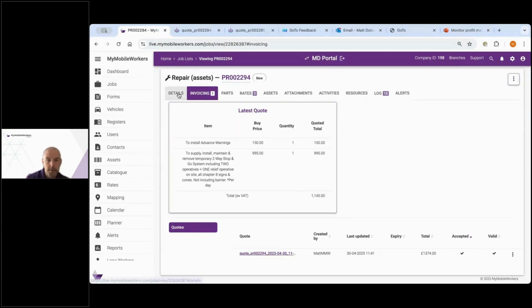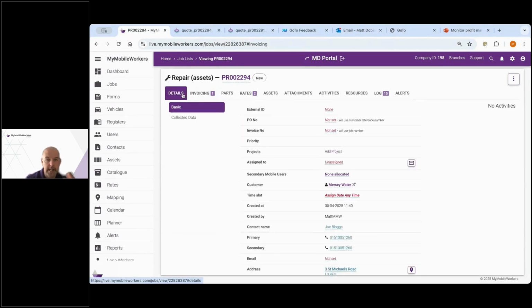Then you don't have to create anything new. You then just go in and you can edit it and add all the rest of it, customer details, requirements, etc., just like you would with a normal job. So it keeps everything as one single job rather than a separate quote, separate job. It's all part of one thing. So quite a nice, easy way, hopefully, of creating a job with the basics, adding in your rates, creating the quote, accepting that. That's all part of the job, and you carry on with planning it from that side.